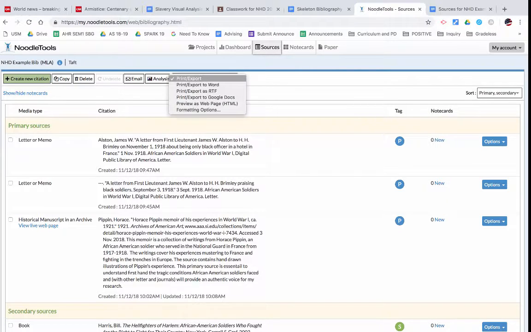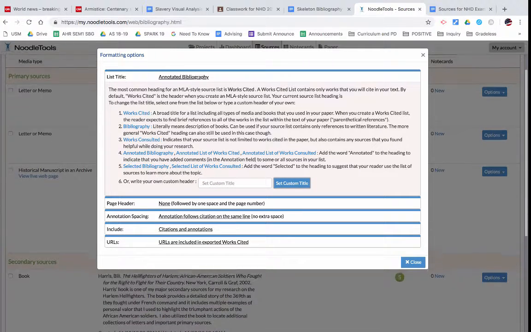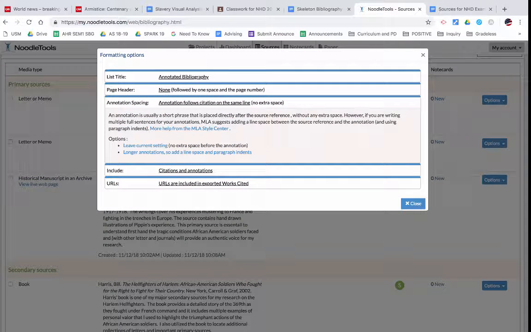I want everybody to go to Formatting Options. Our custom header is Annotated Bibliography. Type that in. Annotation spacing. Annotation follows citation on the same line. I want you to change that.